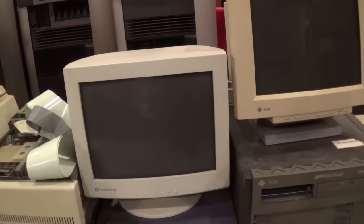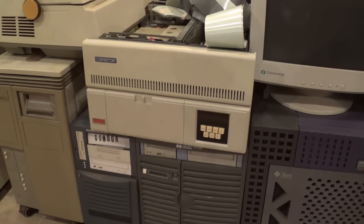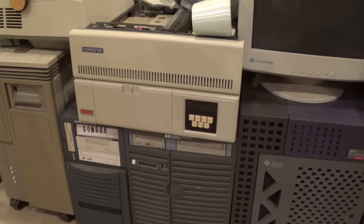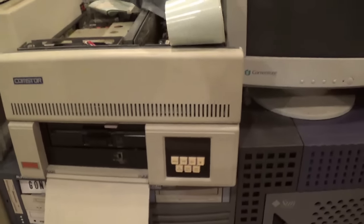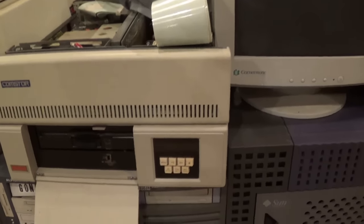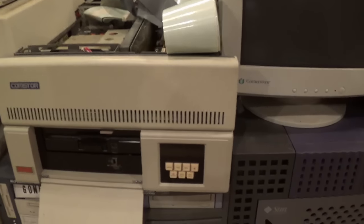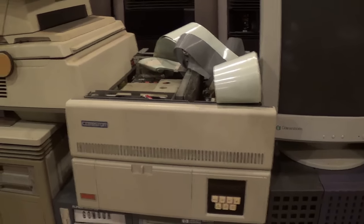Oh look, PC monitor, Sun monitor. This is an SMS1000. It is an all-in-one board PDP-11/73. The system comes with an internal hard disk and I believe an internal floppy drive. Let's have a look. There it goes. On top is a Unibus expansion case. The lower system is QBus, the upper system is Unibus, so it has a Q-to-Unibus converter board, which goes from one to the other, that has tape drive boards in it.